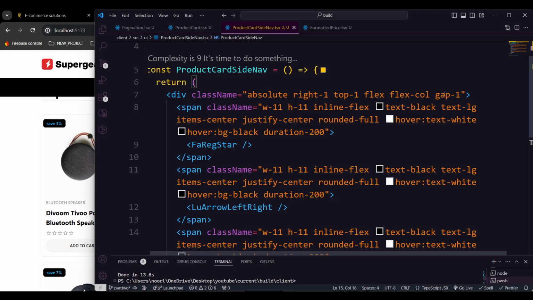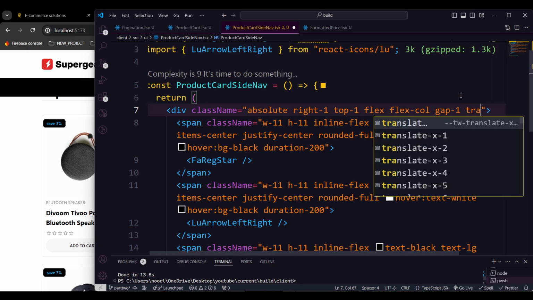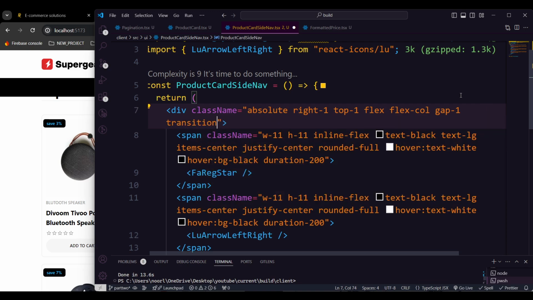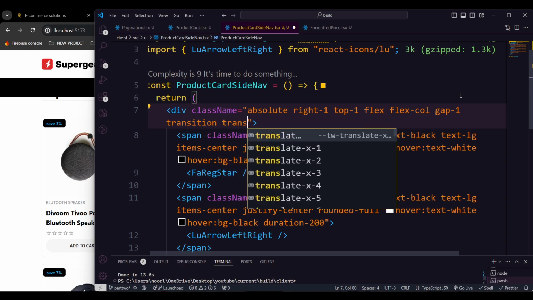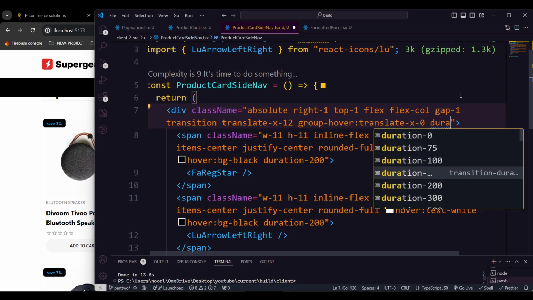So now in the div, we need to create the other properties. What I'm going to do is make a transition, and that transition is going to affect here. So right now I'm going to make translate x be 12, and whenever it's in group hover, translate x should be 0, duration of 300.